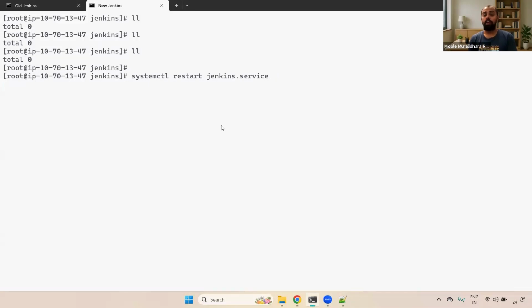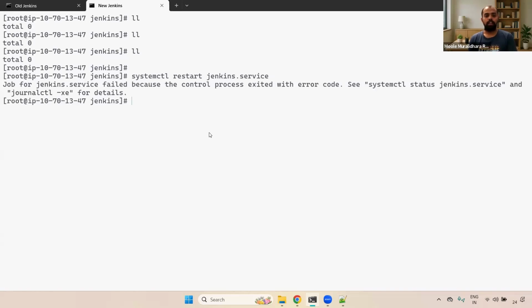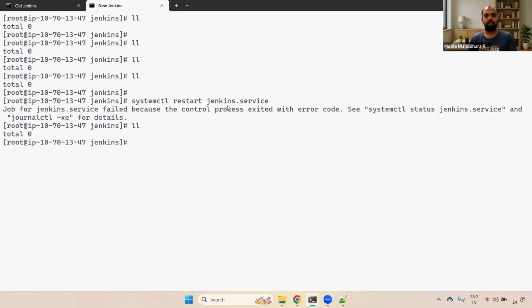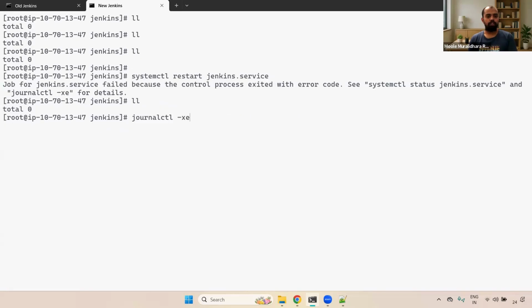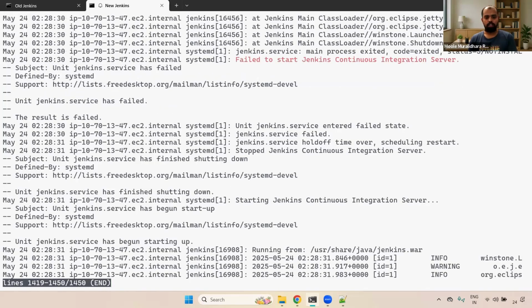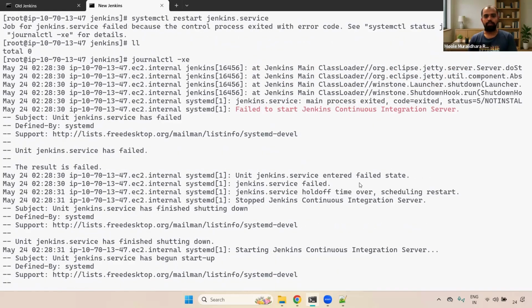Now we have already mounted, guys. We already mounted that particular /var/lib/jenkins to the EFS. Okay. Now wait for a few seconds. I can give the ll command. Still we are getting some issue. Let me check this. journalctl -xe. Copy this. Starting the Jenkins. What exactly is the error? We are not seeing the setting down.